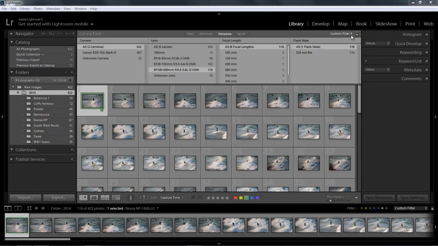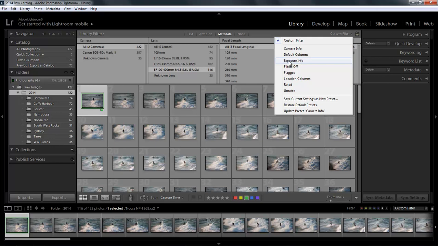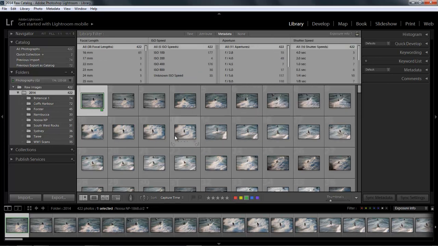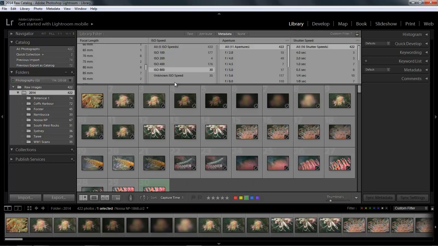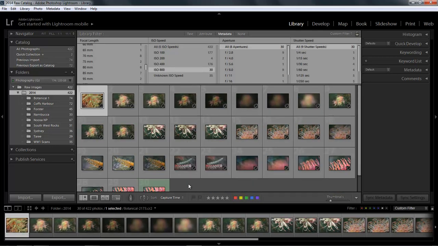Let's go back and look at one other option, and I'd like to open up the exposure information. And there we can see we have another batch, which I think is pretty self-explanatory because it's much the same as the previous. It breaks down all of the different focal length lenses we've used, and there you can see them all. The ISOs we've used, which could be very useful for me if I wanted to demonstrate a high ISO shot, how to defeat noise, then I'm going to need to zero in on those images which were shot with a high ISO perhaps.